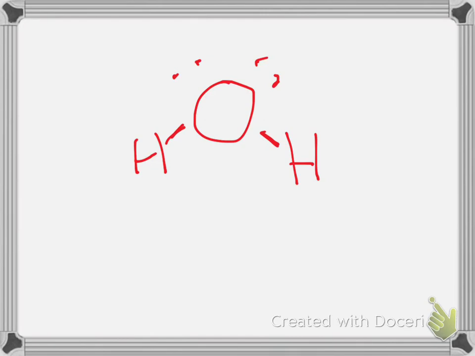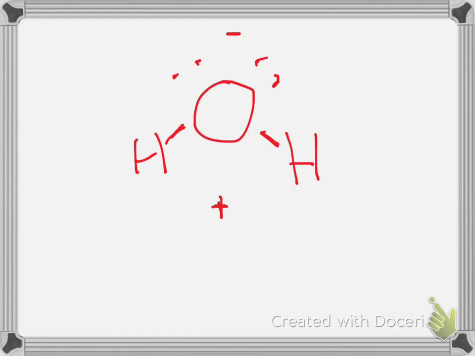For reasons that are beyond the scope of what we're discussing in class, oxygen can pull on those electrons harder. Imagine an unbalanced game of tug of war. Which means those electrons are going to spend more of their time around the oxygen atom than they are around the hydrogen atom, which means that the oxygen end of the water molecule will have a partial negative charge on it, whereas the hydrogen end will have a partial positive charge because the electrons spend less time around it. And this creates slightly positive on one side, slightly negative on the other, and that is what we call polar.